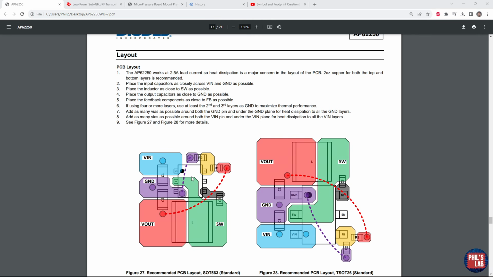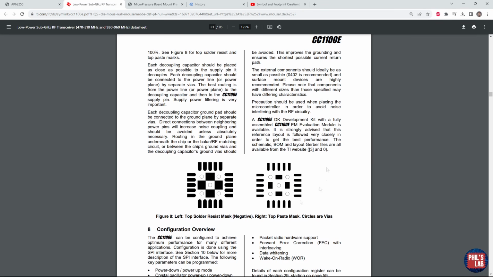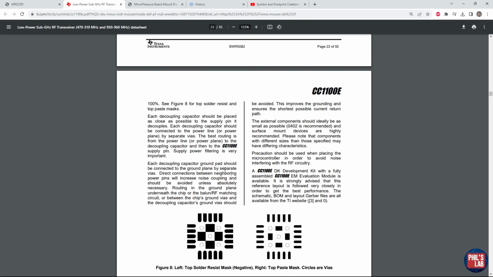Now, these PCB layout recommendations should be taken with a slight pinch of salt because these are written by application engineers who might not be PCB designers or follow PCB design best practices, but they might give you a good starting point as a recommendation. Same thing for the RF transceiver, so you have a section on PCB layout recommendations, but maybe not an actual image or surrounding circuitry that goes with it, so you should rely on PCB best practices. Or look up, for example, their reference design boards.